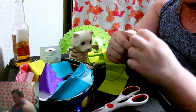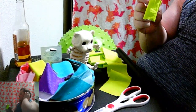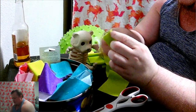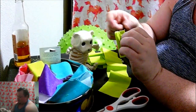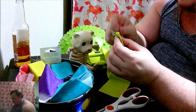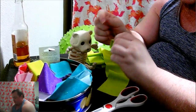I originally got this fabric, these pre-cut fabric bits, because I didn't realize how loose the weave on them was and how easily they frayed. And I was planning to like sew them together and make multicolored masks. Obviously, I didn't use them for that once I realized that, hey, this is really, really loose fabric. It's not going to give me a nice tight, you know, microbe proof weave.